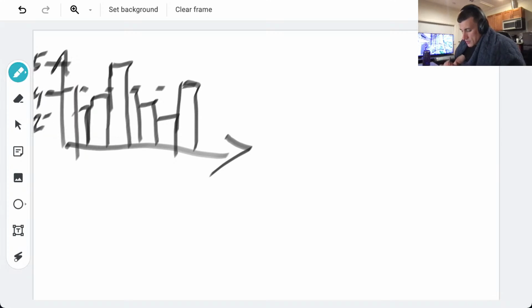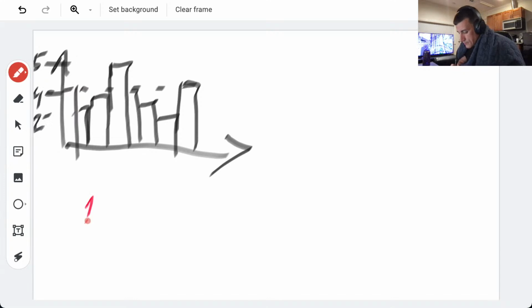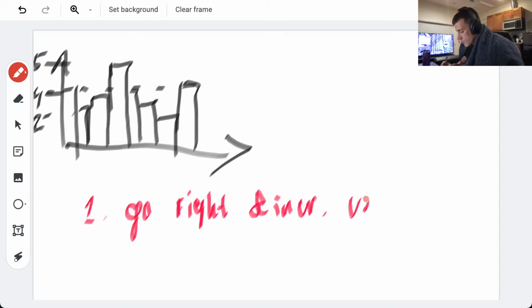So the algorithm: go right and increment volume.